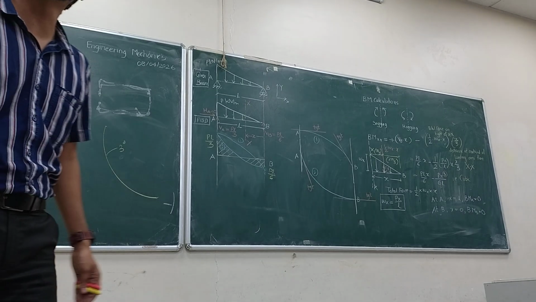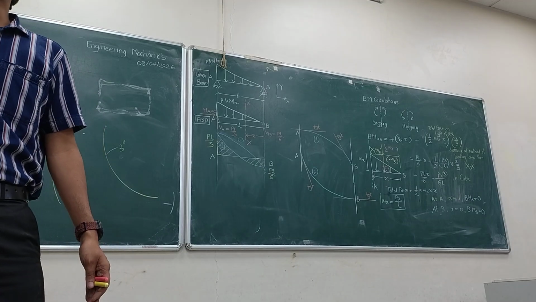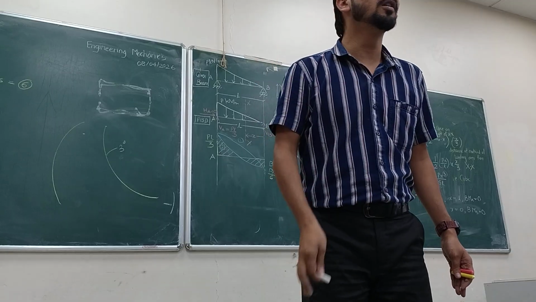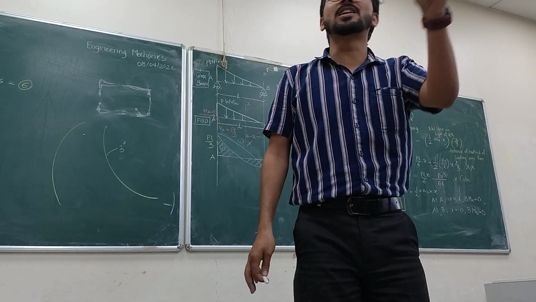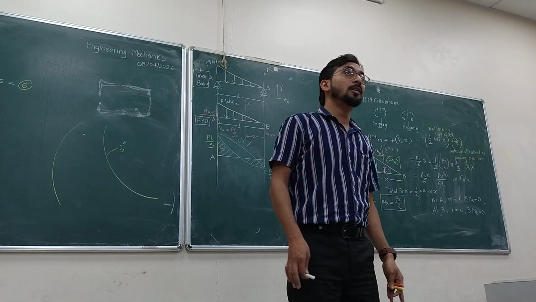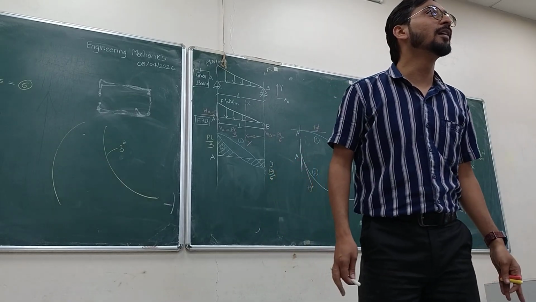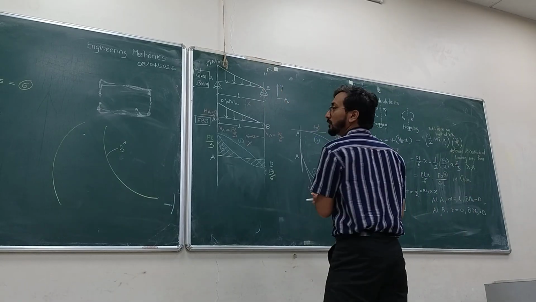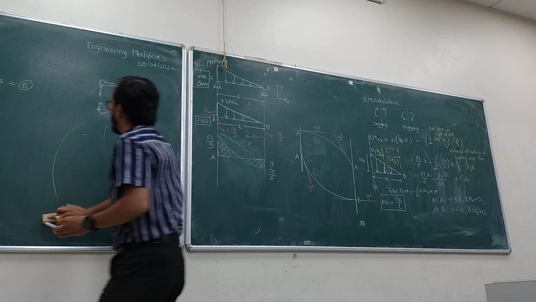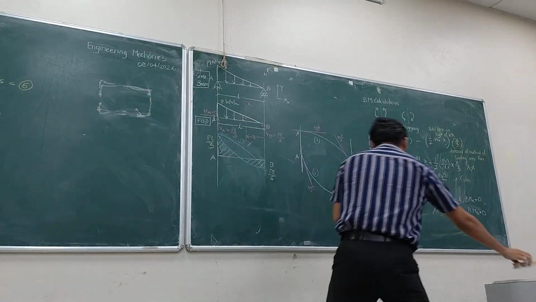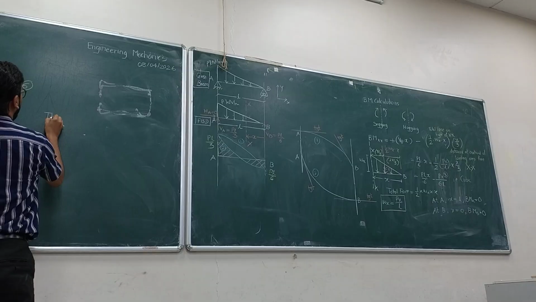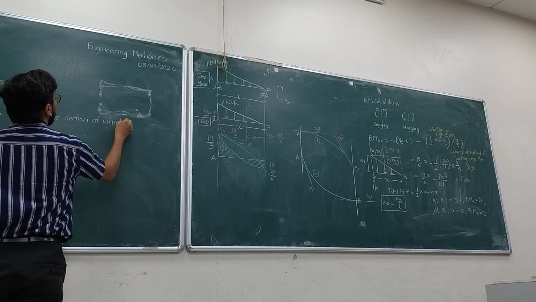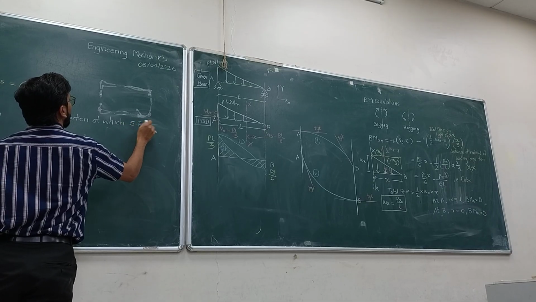आता काढू शकता? Can you do that now? काय करणार आता? First find out the section at which the shear force is 0. How to find out the section at which the shear force is 0? म्हणजे काय फाइंड आउट करणार? X distance at which the shear force is 0. Shear force is 0 म्हणजे कुठलं इक्वेशन वापरणार? Shear force equation काय आहे? So, the section at which shear force is 0.